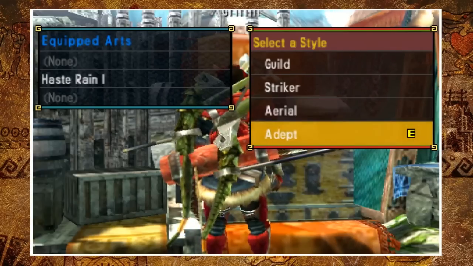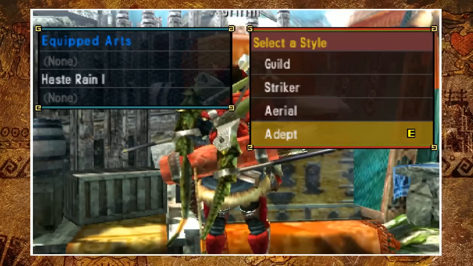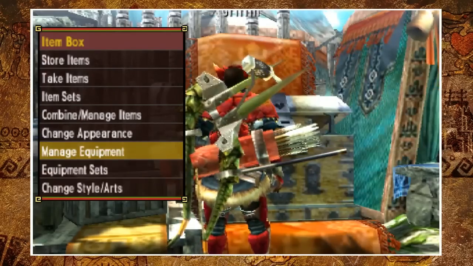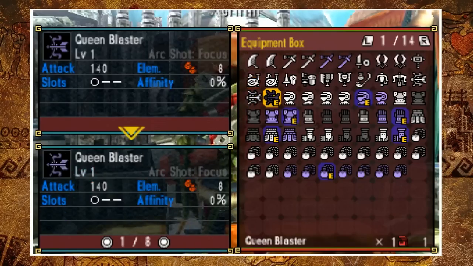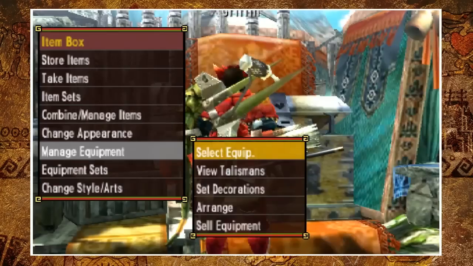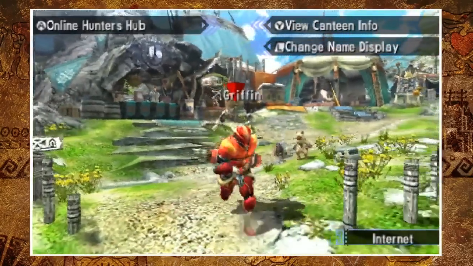I actually haven't played much of Adept bow type. Most of the time I've been playing with Longsword, which is really fun in this game too, but I'm going to try it out for this stream. And my equipment, working with the Volvidon set, got that Focus. It's going to be good. Let's get into it. Yeah, what is this set? You look like you're very red.